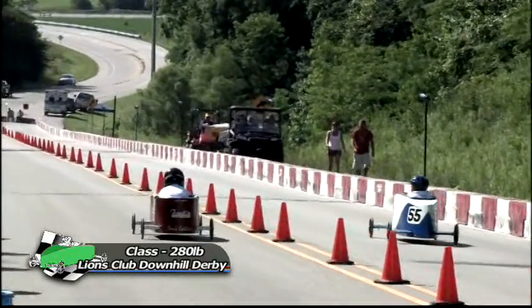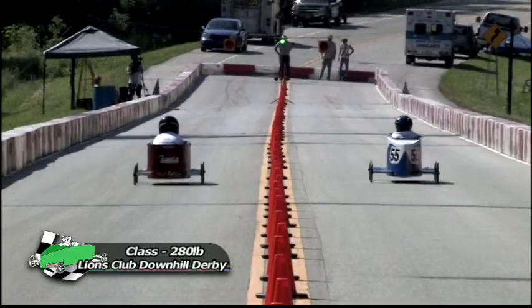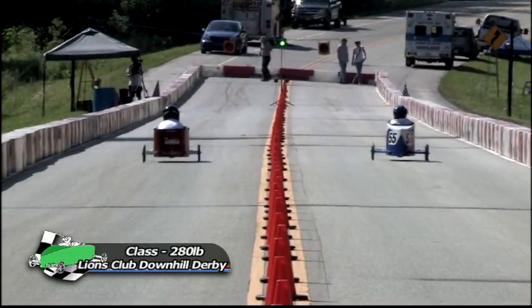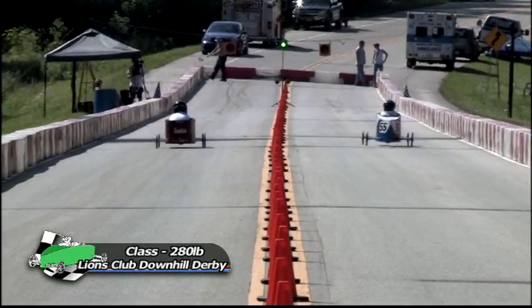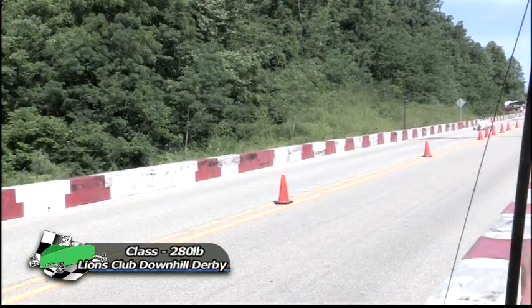You know, it doesn't look like Nathan Wofford is leaning as far forward as most people. He's kind of zigging and zagging there a little bit. Don't know if that's going to cost him any time. Again, you want to be as straight as possible, and he's zigging and zagging. Who knows? We'll find out here in a second.